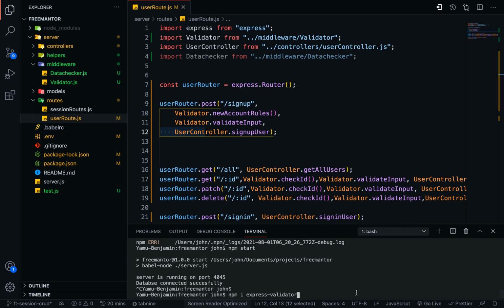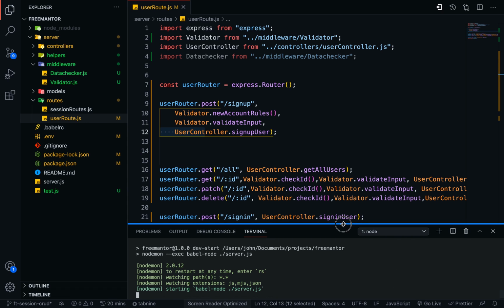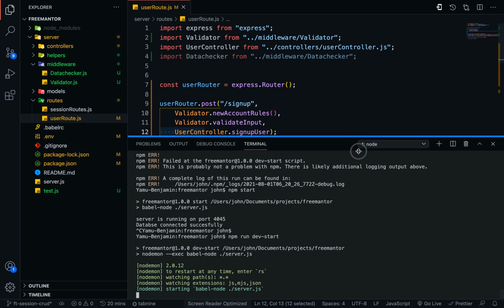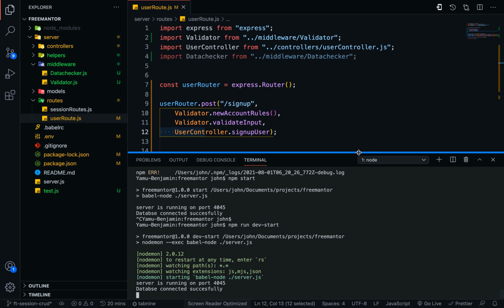So first of all, we have to test this by npm run dev start. For those who do not have Nodemon, you have to install Nodemon for better performance, because Nodemon restarts the server for you, so you don't have to restart the server every time. So Nodemon can help you.